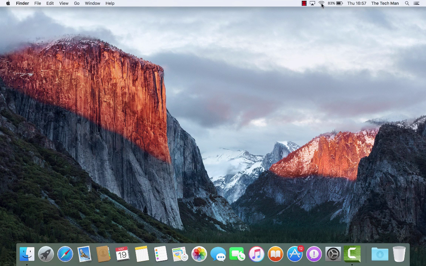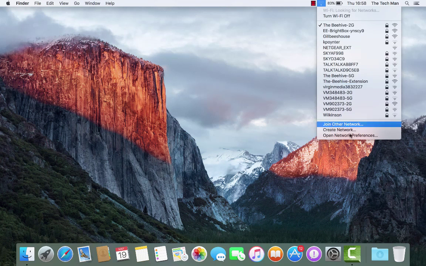Going to the left of that again, you've got your Wi-Fi. Now this is turned on or off just by clicking turn Wi-Fi off or turn Wi-Fi on, and it will then start searching for the nearest hotspots or routers available to you, and you can see by the padlocks which ones are locked or need a security code to access, and which ones are open that you can join without a password at your own risk.